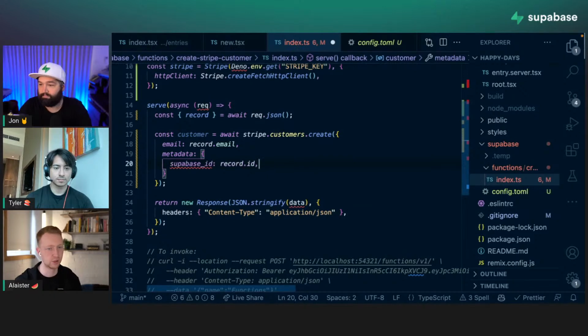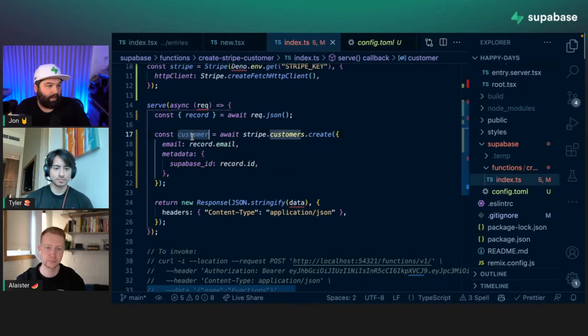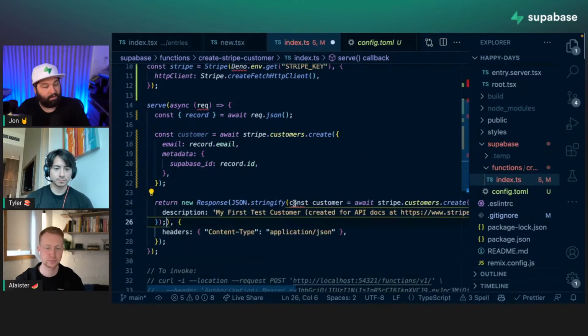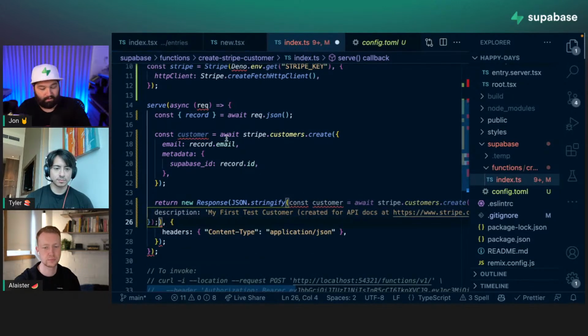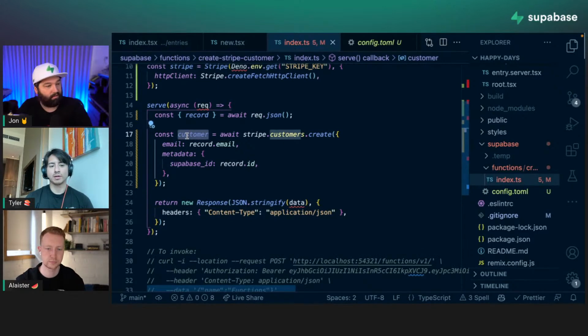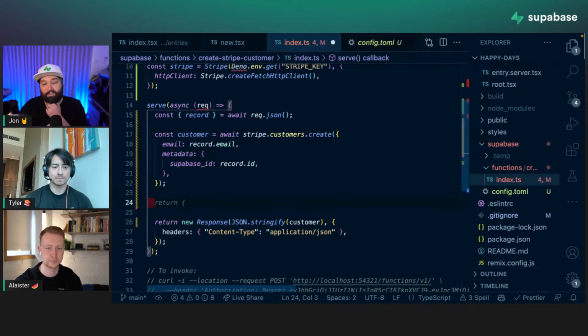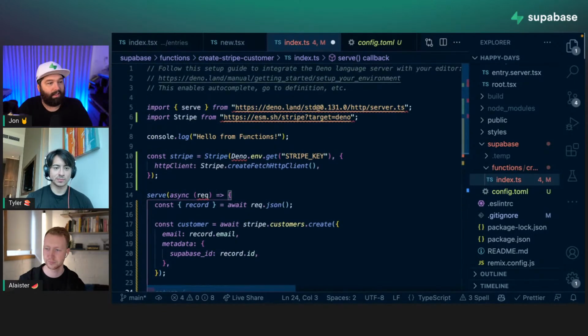Supabase ID works fine. Cool. And then if this all works, then we have a customer. So I guess we could send that back. Whoa, could send back a customer. We want to save that in the Supabase database, right? Yes, good call. So this is another good example of why we set those environment variables, to be able to talk to the Supabase database, because then it's really easy to say, well, I want to create a new Supabase client. Actually, do we import a package for that one?